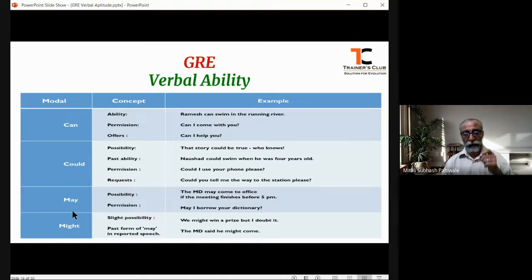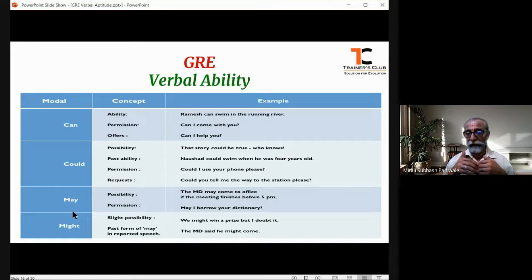That I will let you know once I finish this complete lesson with you, and in the end I will let you know when we can use can or when we can use may or when we can use shall. And also can is used to offer some help, right? Offering help. May I come with, can I come with you? Can I be of some help to you? Can I pay your bill? These sort of things, offering some help.